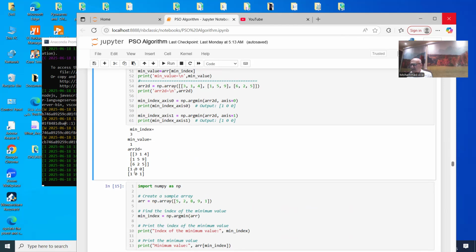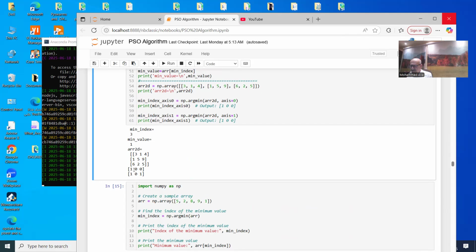If I want to find the indexes of the minimum values by moving horizontally along the rows, I have to write 1 instead of 0. Axis equal to 1. Now, if I go by this row, the minimum is 1 here. Its index is 1. The minimum in the second one is 1.